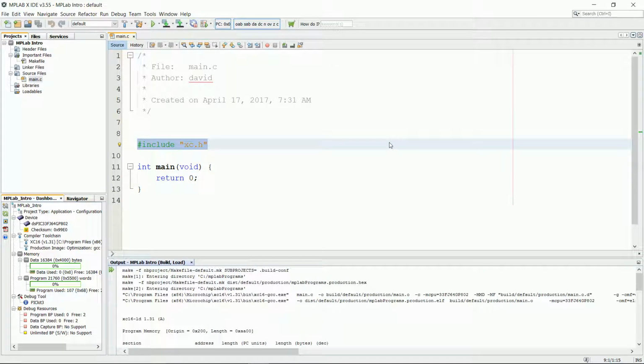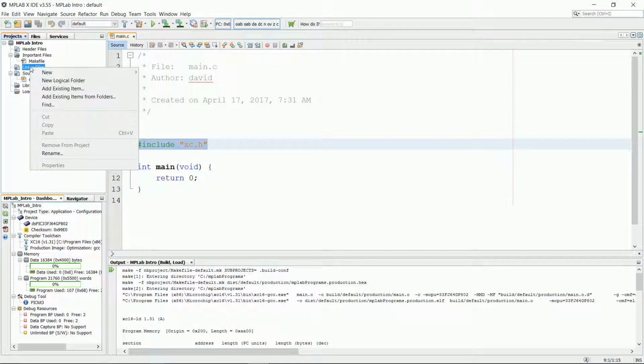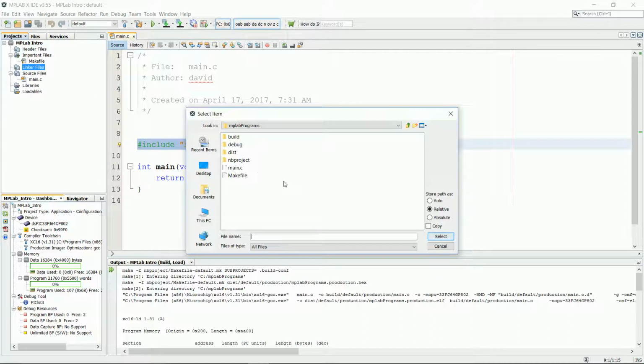This is great. Now, if yours didn't compile, then your environment variables may not be set up properly. So what you'll need to do is add a minimum of 2 more files to our project in the upper left-hand window. First, I'm going to left-click once on linker files. I'm going to right-click, and this time I want to add an existing item. So left-click on that, and now we must navigate to where our compiler is installed on the computer.